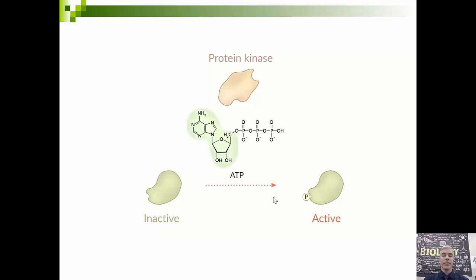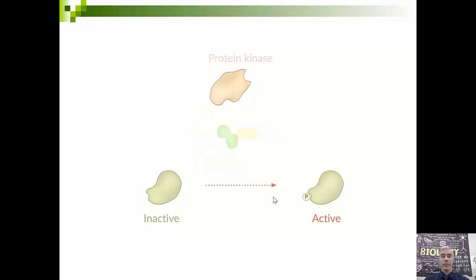They usually use adenosine triphosphate, in short ATP, as a source of phosphate. ATP is composed of adenosine and 3 phosphate groups. Protein kinase binds ATP as well as the target protein and then transfers a phosphate group. The phosphorylated protein and the remaining adenosine diphosphate are subsequently released by protein kinase.